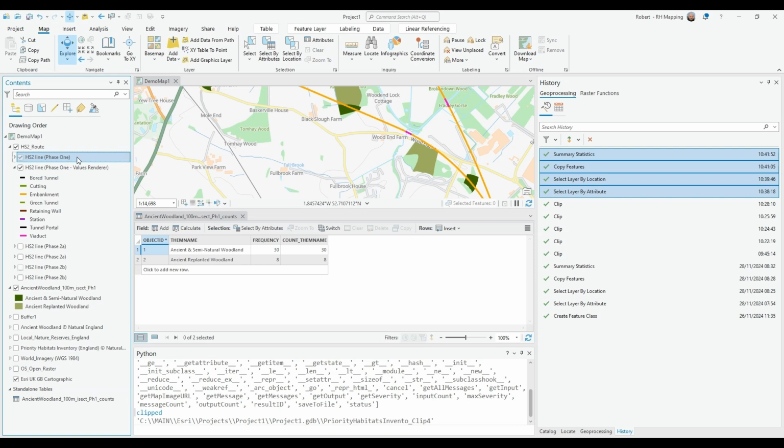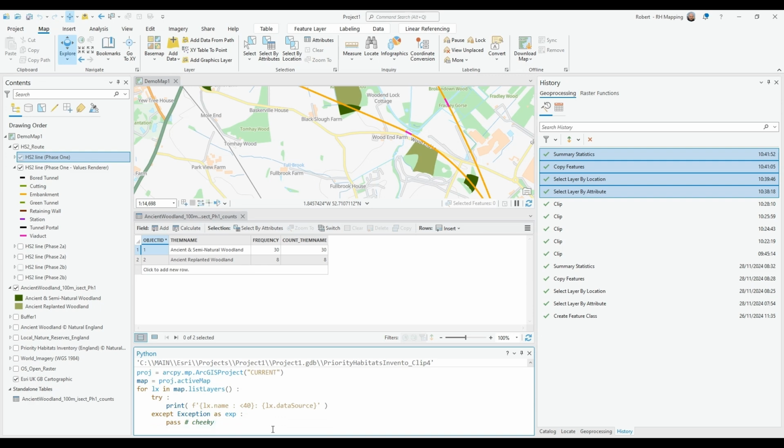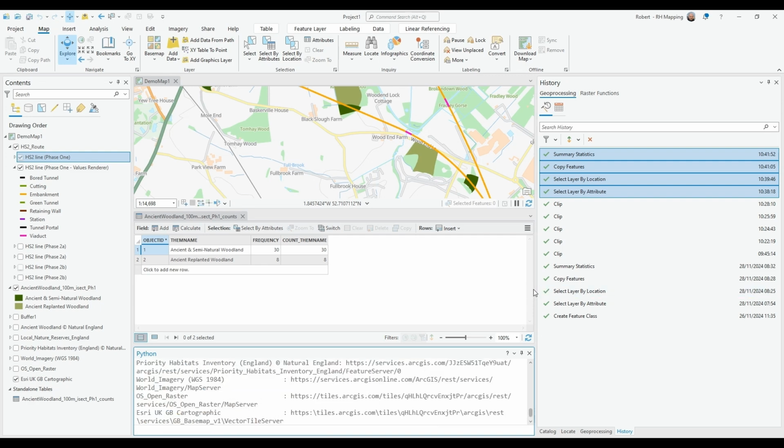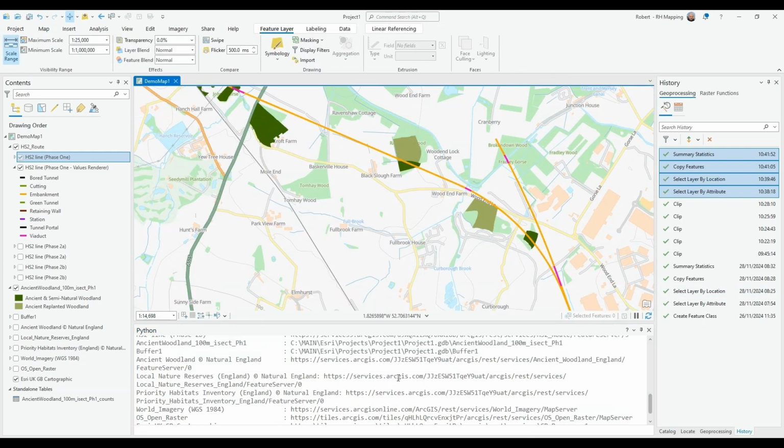So if you click a layer and you press Control-Alt-P, this is get item path, I think, but it doesn't actually give you the data path. It gives you the internal path within the ArcMap document, the sim path. However, I do have a useful Python snippet somewhere in the GP history here, which gets the current ArcGIS project and the active map, and then lists all the data sources. So you see, learning a little bit of Python can help you out with basic day-to-day tasks, trying to find the answers to stuff.